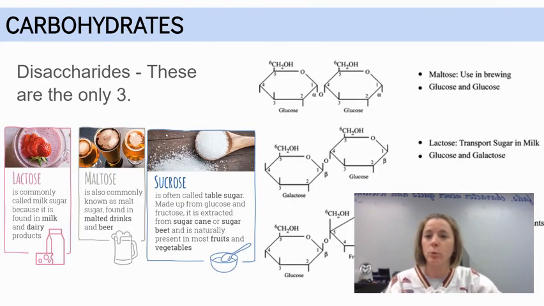We're just going to start with these three simple disaccharide molecules. So di, the prefix di, right up here. If you don't know, di means two. We're going to use it several times over the course of the year. Please memorize that mono means one, di means two, poly is many. There are only 3 disaccharides in the world.